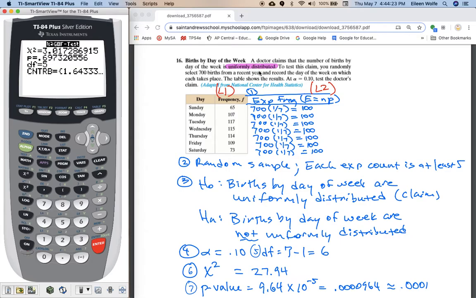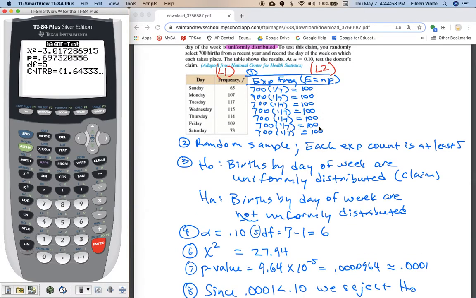So if I want to know, hey, I wonder if the same proportion of babies are born every day of the week, then uniformly distributed would mean each day would occur 1/7 of the time. So in a simple scenario of you giving me 700 births to look at, and you went and counted how many were born on each day of the week, it looks like Saturday, Sunday seem to be kind of less, which makes sense. Doctors don't like to work on Saturdays, Sundays, so all those C-section mamas are going to be in the hospital scheduled for Monday to Friday.